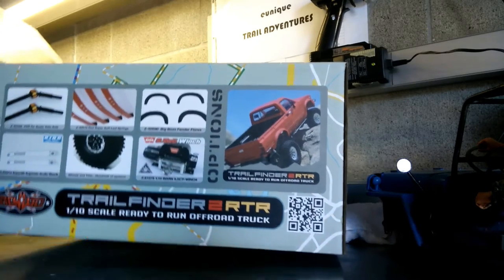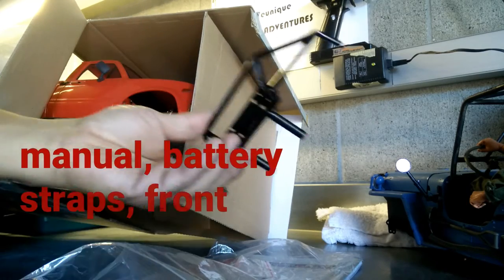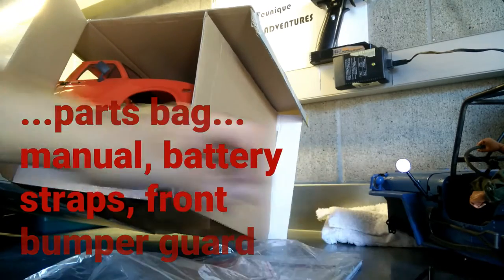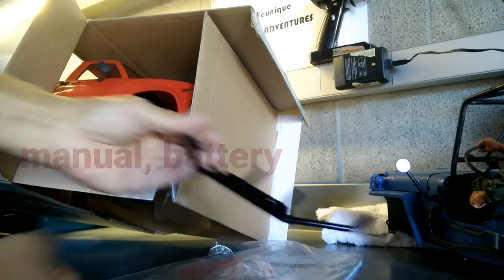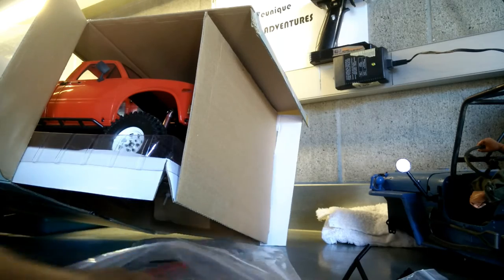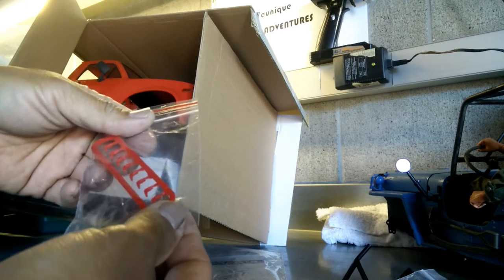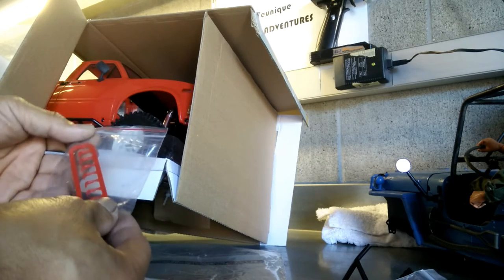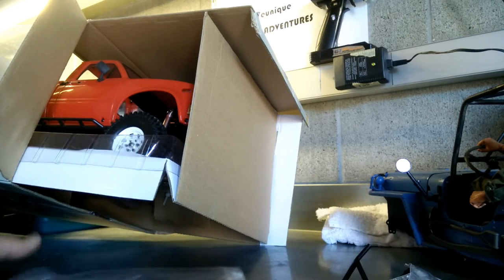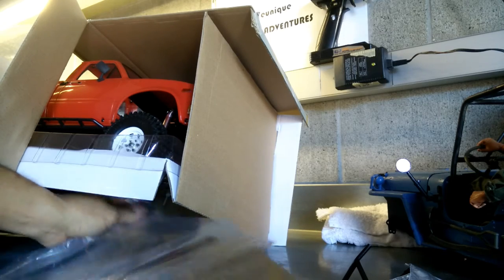So, alright, got some items in the parts bag, got the manual, battery straps, and it comes with this nice front bumper guard. It is plastic though, but it's not bad. It's nice looking, and it's also available in a metal option. Although I might be able to practice on some brazing, maybe braze one. This part I'm not too sure what it's for. I'll have to look it up in the manual. The straps were nice that it came with a bunch of straps, battery straps.